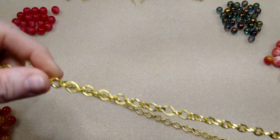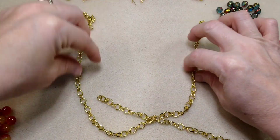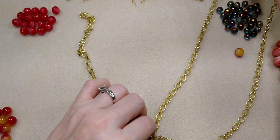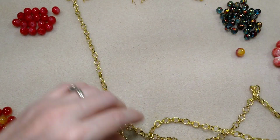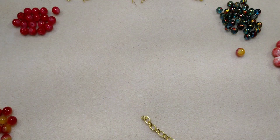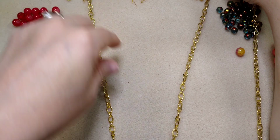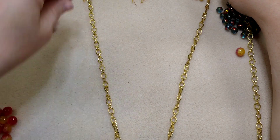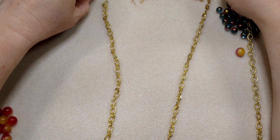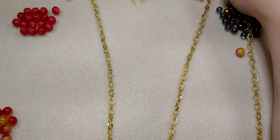Okay, so this chunky chain is going to be the middle layer of the necklace, and I'm going to make this necklace to where it comes all the way up and closes in 3 different strands. So it could actually be layered. I don't know, I may do it that way.